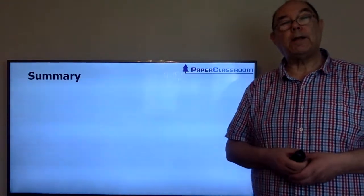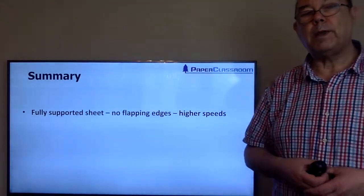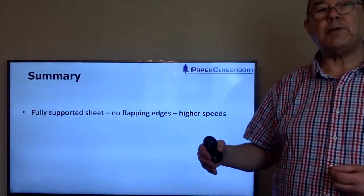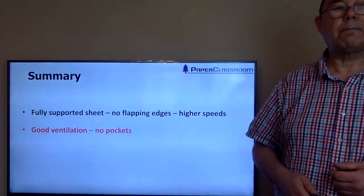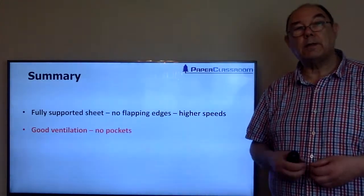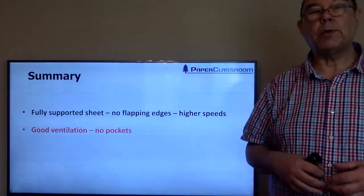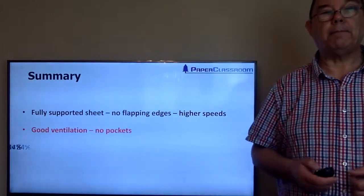Okay, so a summary of what we've talked about in this section. With single tier drying cylinders, we have a fully supported sheet. That means no flapping edges, and the consequence of that is higher speeds. We've got good ventilation, we have no pockets. No pockets means we don't have to bother about pocket ventilation systems, and it means we'll get better evaporation from the sheet, so we'll get more rapid drying.